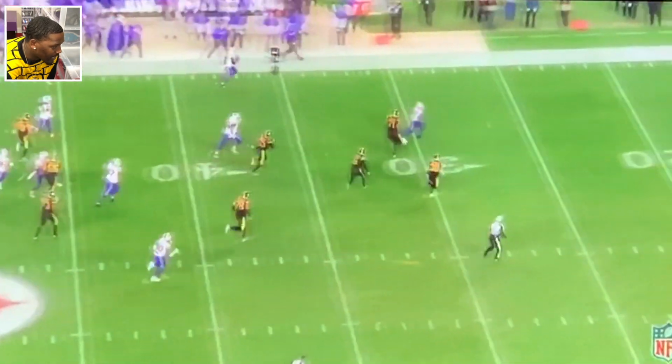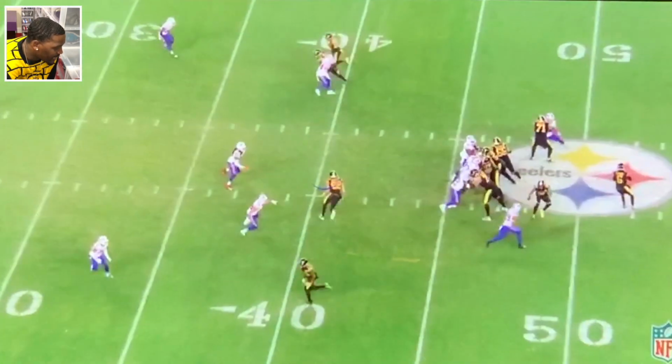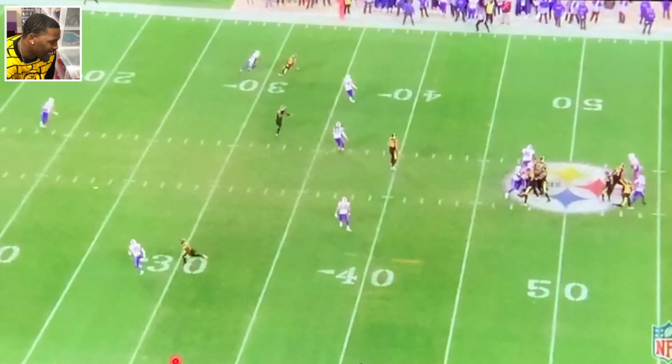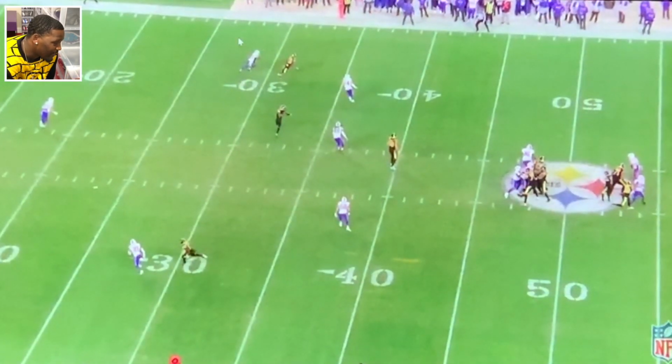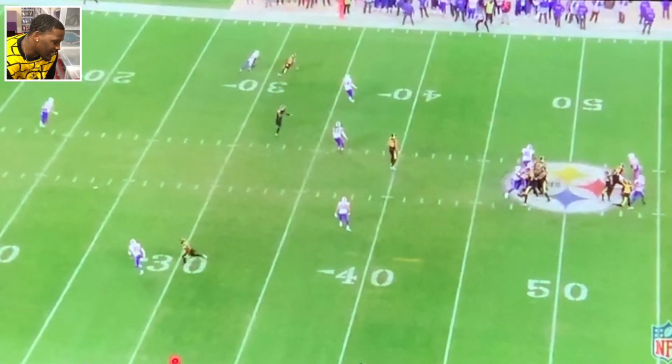Watch the big man run. Watch him go get Tre'Davious. And let's be real. Under any day of the week, Matt Filer is not even close to fast, or even close to fast enough to run with Tre'Davious White. But the thing that he decided to do was this. He understood the angle. He understood, I have to run at this angle. It's going to give me the best chance to cut him off at the point.